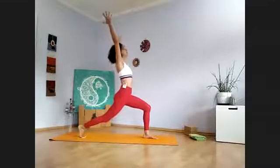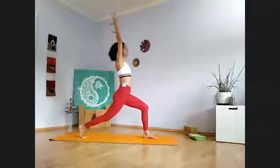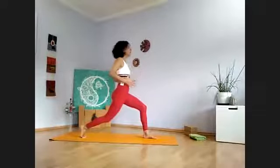Arms are your branches going up. In between your legs, there is a wall, and you are pressing with the internal thighs in between. So you are pressing the wall to keep the center.